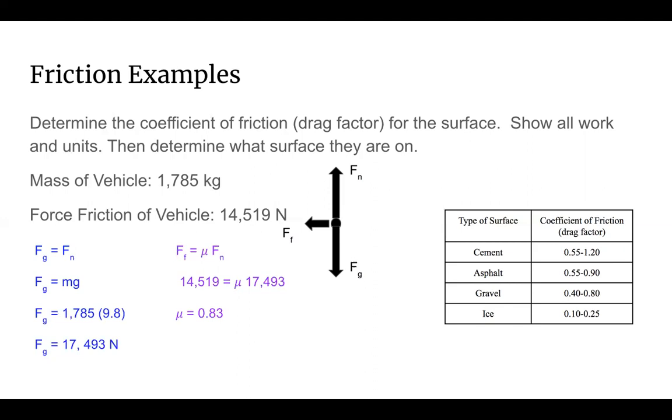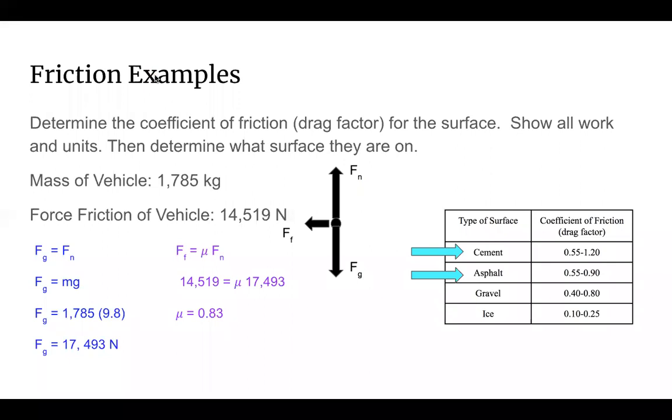One thing you're going to notice a lot, this ratio is typically lower than 1 because, again, it's a ratio. Now, looking at this, I'm now going to compare it to the chart of the different types of surfaces I have. I have two that could be factors. I could have cement, or I could have asphalt. Now, gravel's a close contender, but you see how we're just outside of that range. So since we're just outside of that range, it's not going to be gravel. It's going to be cement or asphalt.